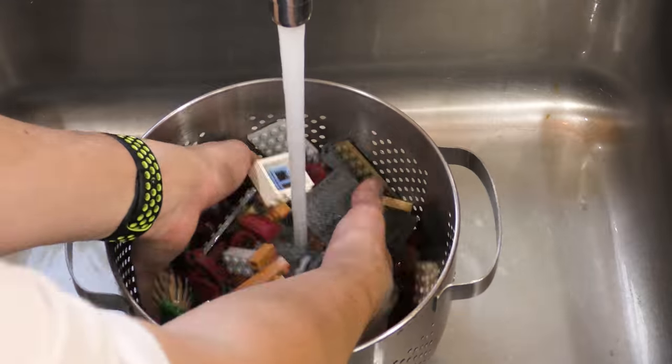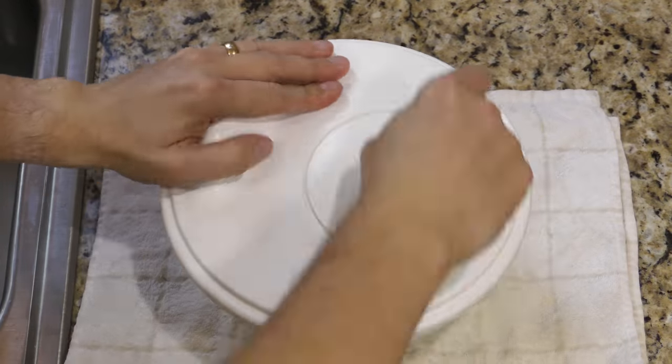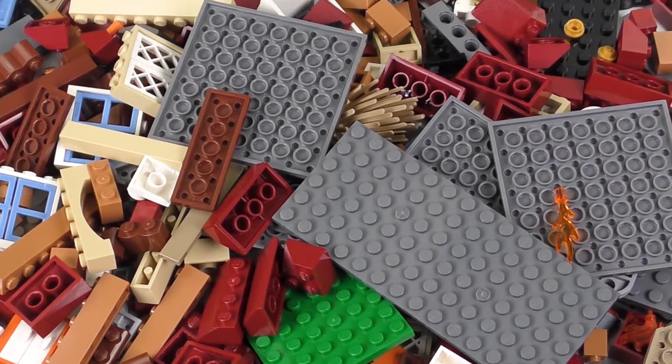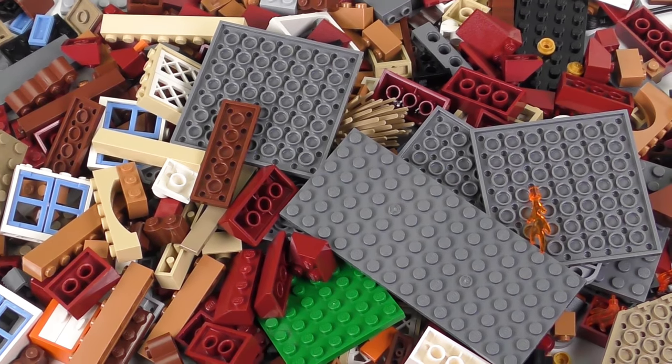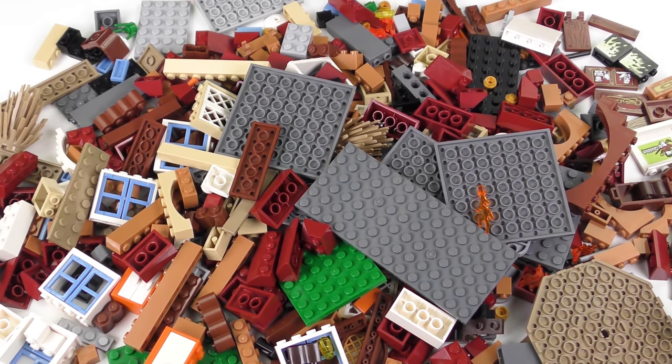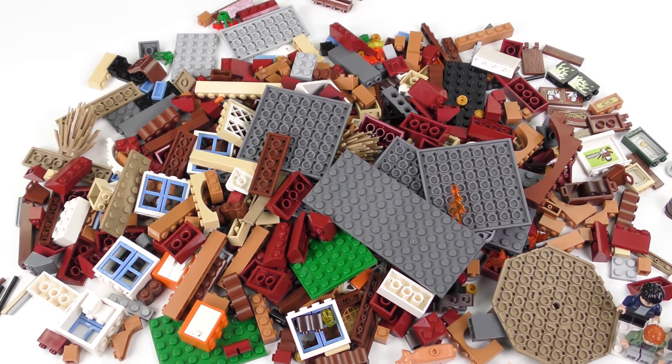Then we'll rinse off all of the bricks, give them a spin in the salad spinner, and leave them to dry on a beach towel. And with that all done, we're ready to start building. I'm going to go ahead and build set number 4840, the Burrow from LEGO Harry Potter, and today this is going to be a 90 second speed build!